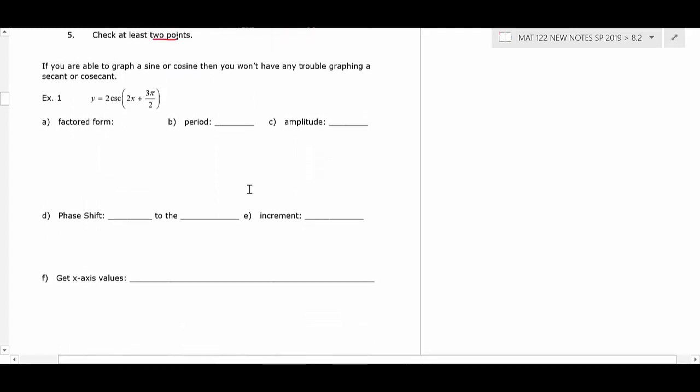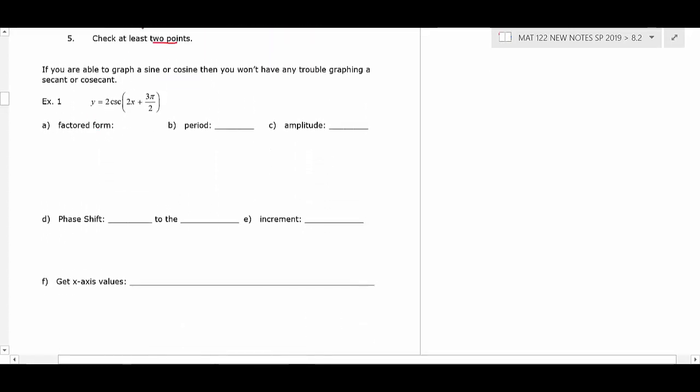Okay, so going down here, we're going to look at, this is a cosecant. So if it's cosecant, what do we graph, sine or cosine? Yeah, we're going to do sine. So what we're going to really do is we're going to totally focus on the sine of this. Now you have to put this in a factored form because you have a phase shift. So what we're going to do is we're going to pull that 2 out, and then we'll have a set of parentheses like that. We learned how to do this in a previous section.